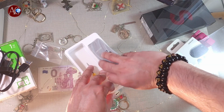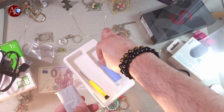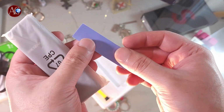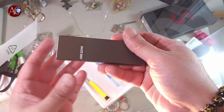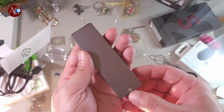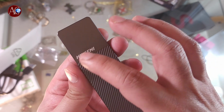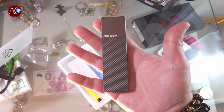Tight casing. I take this off. The bottom is some kind of sticker. So here we go, take this off. Wow, beautiful. It is aluminum, not plastic or cheap material. Here is one screw. I have to take this off. Look at this, guys. Hiksemi looks like a high quality product, but very small in size.